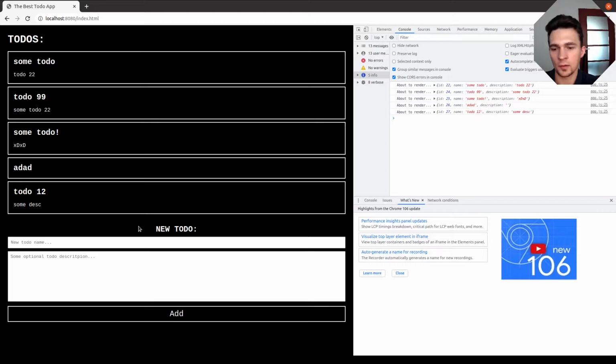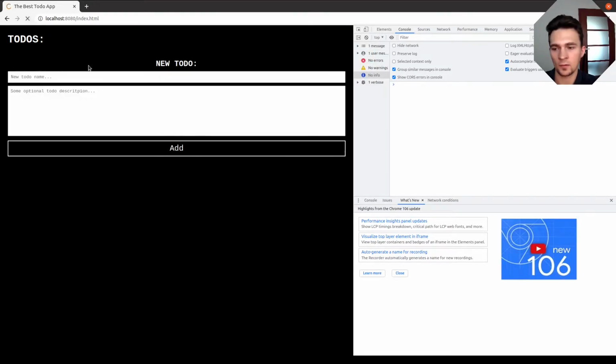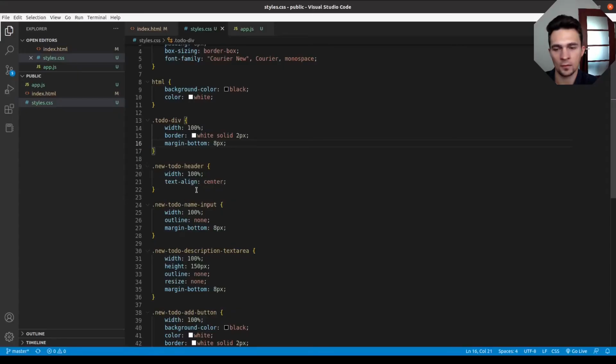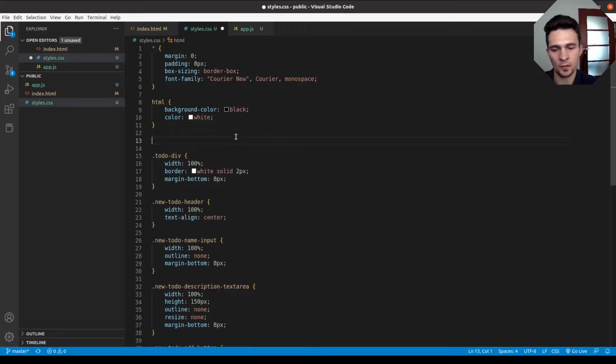And what else? I think we don't handle new lines properly. So some to-do, first line, second line, third line. If we do that, we refresh it. Yeah, so we need to change the paragraph.